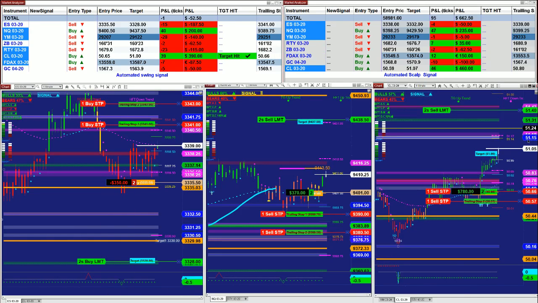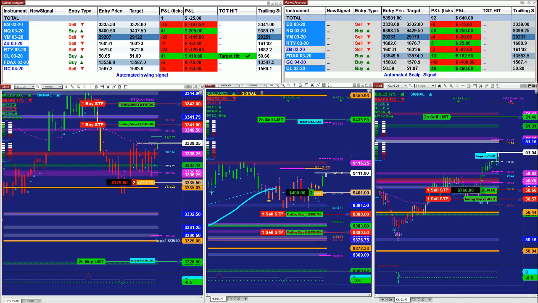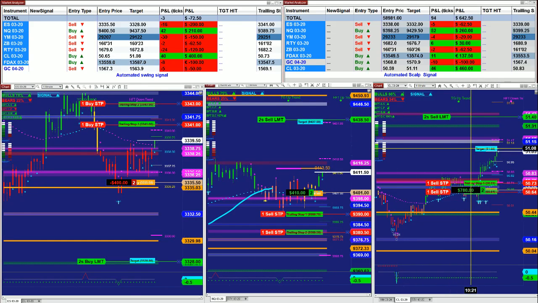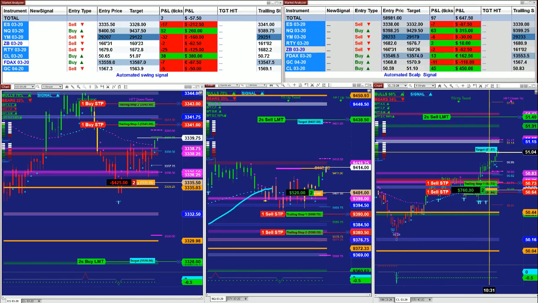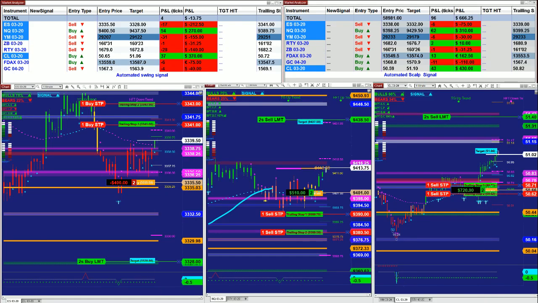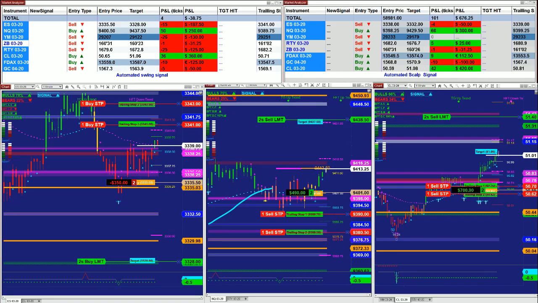For the ones on the CL trade, you have to be careful with that resistance line. We already hit the target. I have extended the target, but the target has already been hit, and this is where the system estimated the CL was going to be, 51.06, and it did hit 51.06.